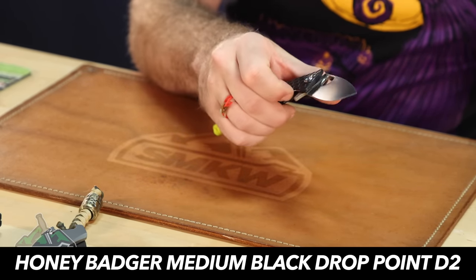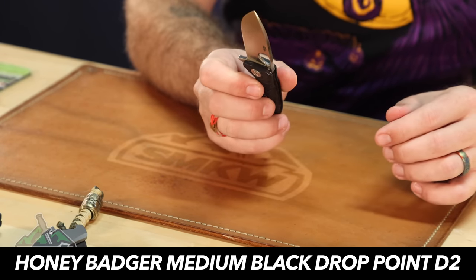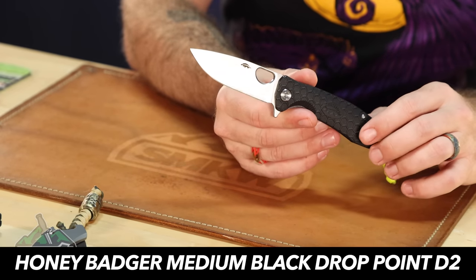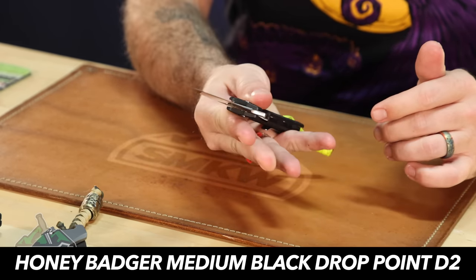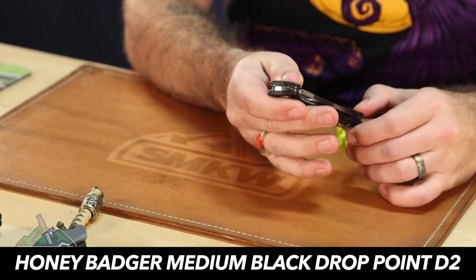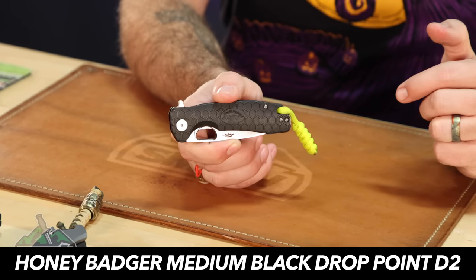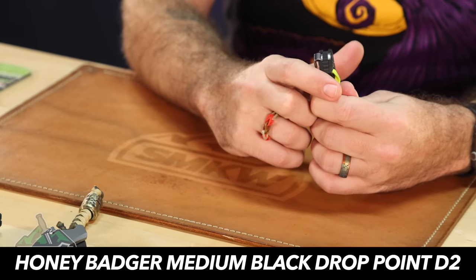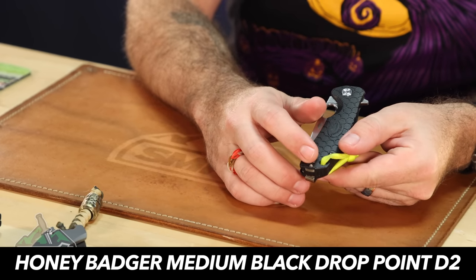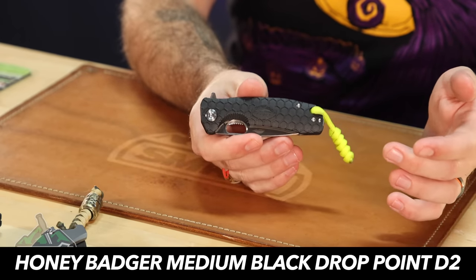Really easy to reverse flick, and it's also got the flipper on the back side. I put a little snake knot lanyard on there — makes it nice and bright. This is a great beater EDC, something I don't mind using or beating up, and it absolutely works every single time. Dead nuts reliable. Honey Badger offers the community a good, solid EDC you can depend on that is not going to break the bank. Stainless steel tip-up pocket clip that is reversible — it slides in underneath the scales and tightens down, so you don't need an awkward filler tab. At $54, you absolutely can't beat that.